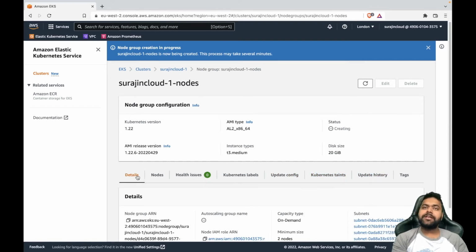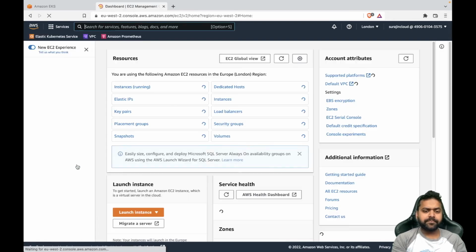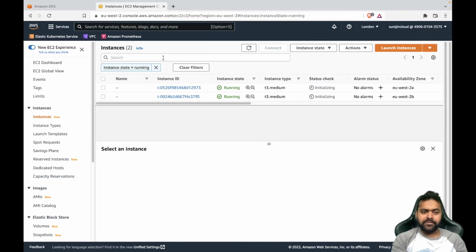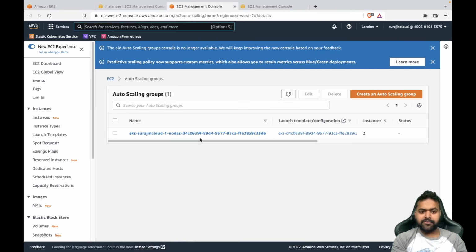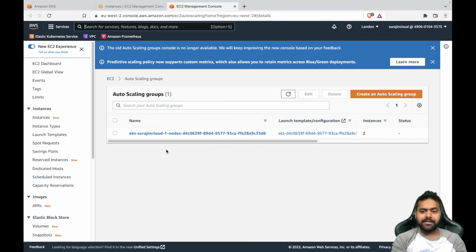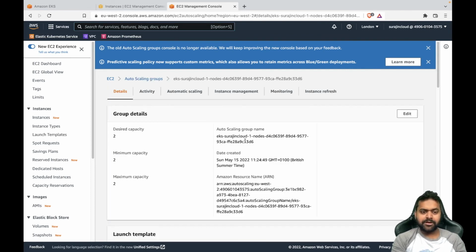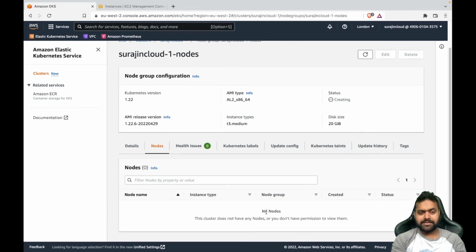Now even though they are managed node groups, under the hood they are EC2 machines. So if we go to the EC2 console, which is here, you will see the two instances are now initializing, right? And also, as I said, it spun up the auto scaling group. You will see there is one auto scaling group now which they spun up. And if we see more information about that auto scaling group, it is 2, 2, 2 in the capacity which we already provisioned, right? So I think once these instances pass the status check, we'll be able to see those instances here.